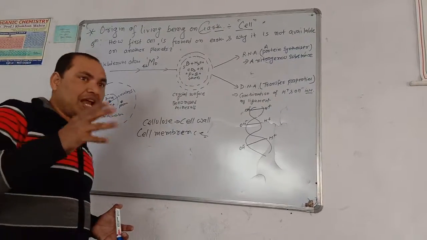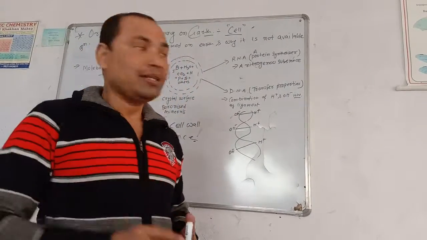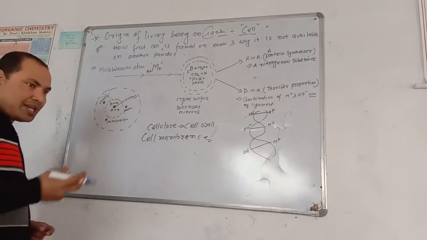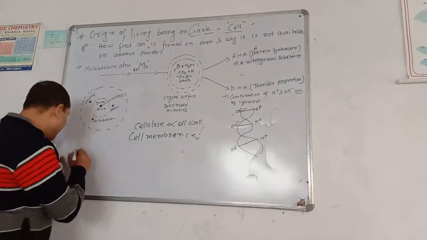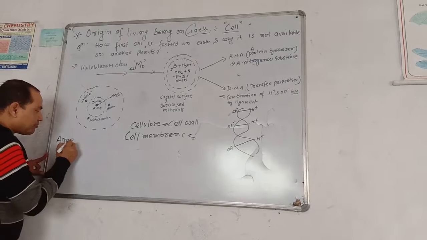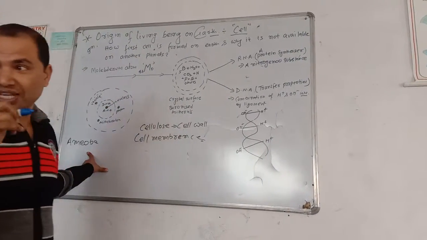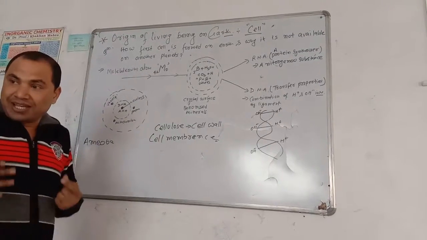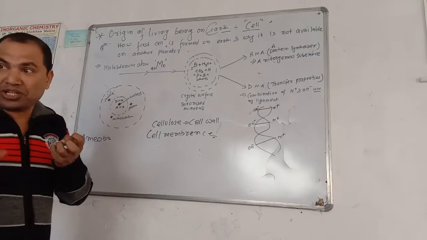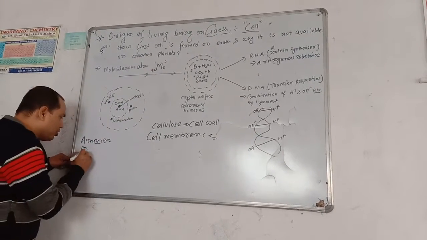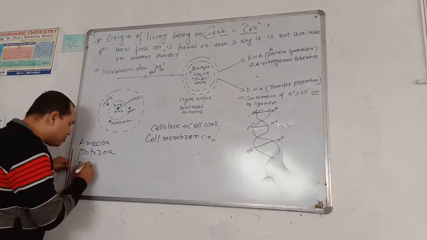Now such types of animals were formed which are made of only one cell. At that time, such animals were formed which are made of only one cell. For example, the amoeba. Amoeba is a monocell animal. It has all the properties: they take food, they secrete waste, they have a sense of protection. So amoeba, protozoa was formed. From amoeba, Paramecium was formed.